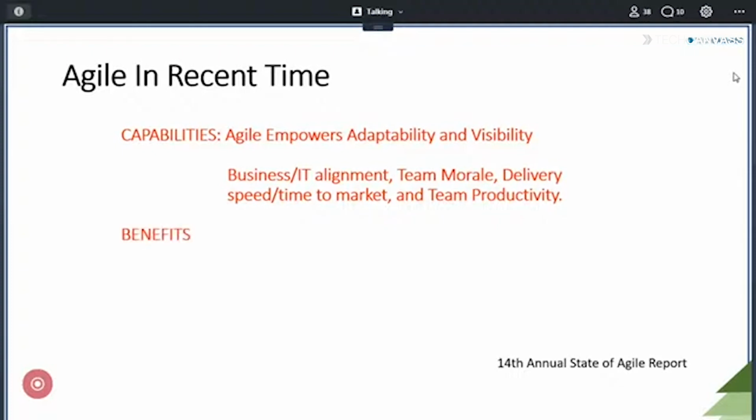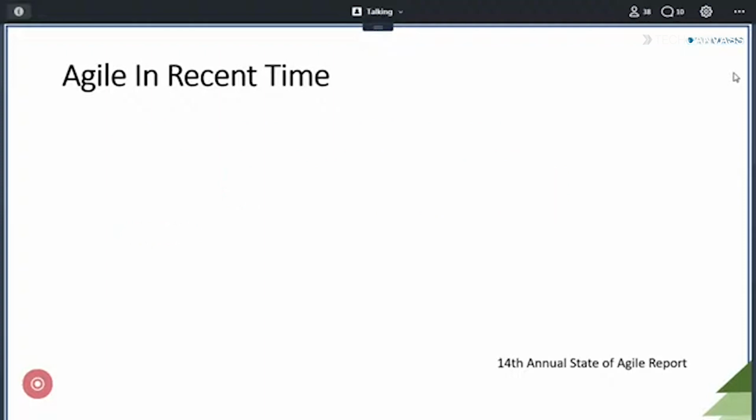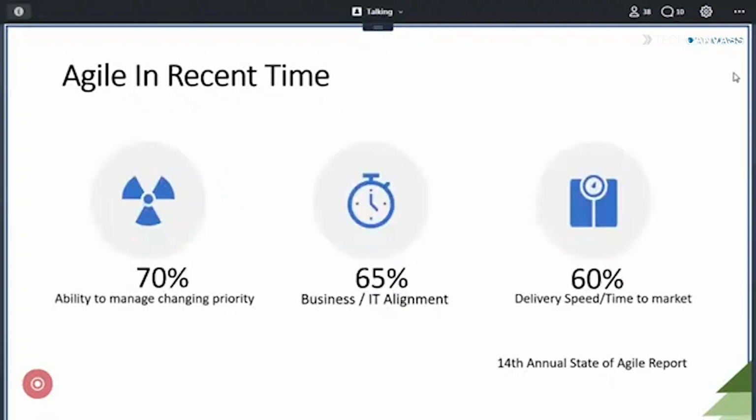Now let us see some benefits of Agile. We have just taken a few of the major factors with data on why organizations are adopting Agile. As you can see from this slide, 70% of the respondents mentioned that after adopting Agile, they were able to manage the changing priorities, which is one of the core of Agile. Agility means that the organization, the project, or the team is ready to accept the change as and when it comes. So the reluctance towards change is less, and hence the priorities are also set accordingly.